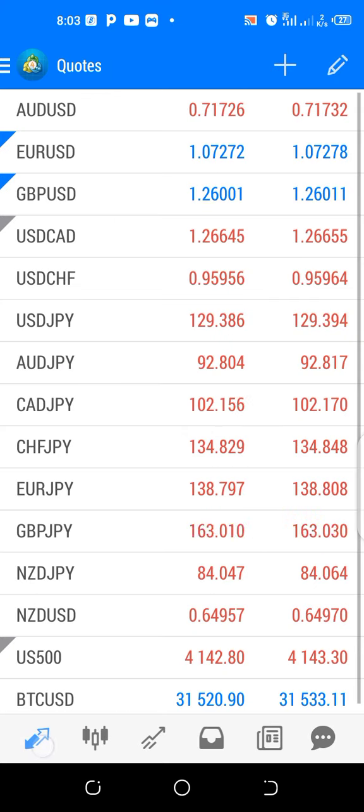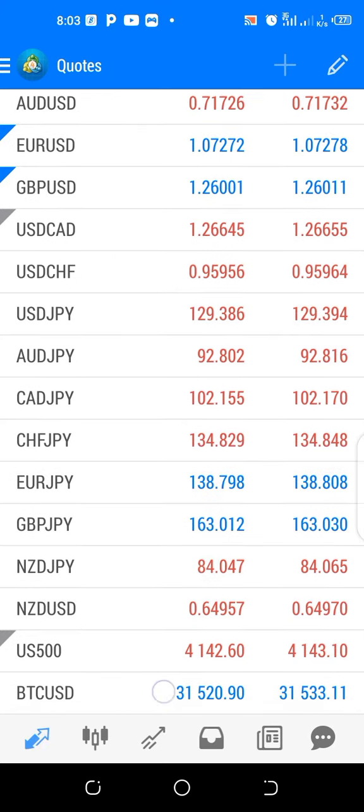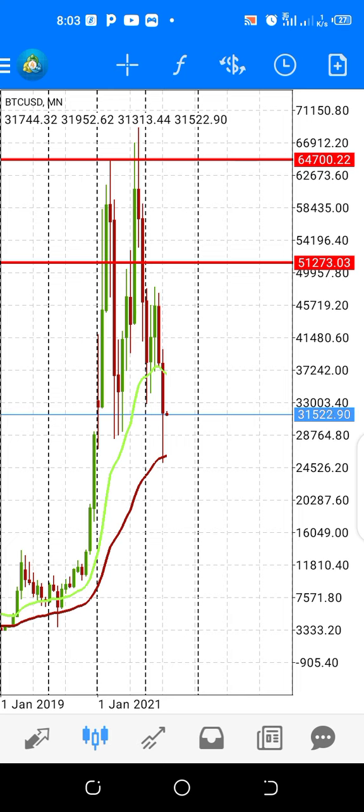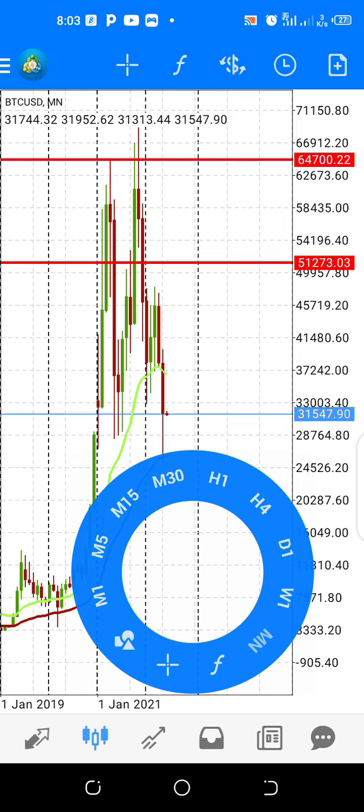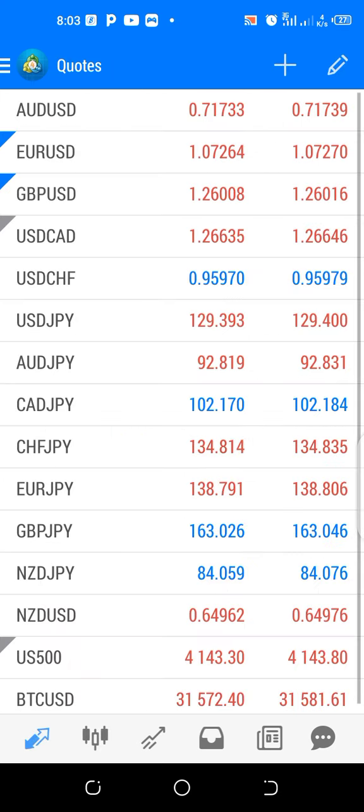Okay, so let's see BTC USD. Oh, it's still telling us a sell. You can see the body to the shadow is more. So this is still a sell trend, but it might do a little pullback, so you just have to trade carefully. But what I'm saying, all this is just the overall market trend, irrespective of what the downtrend does. It will still be in respect to this direction the market is fixing on the main higher time frame.